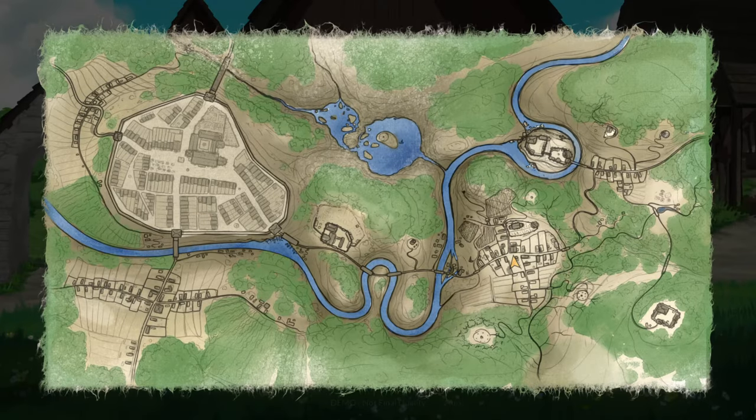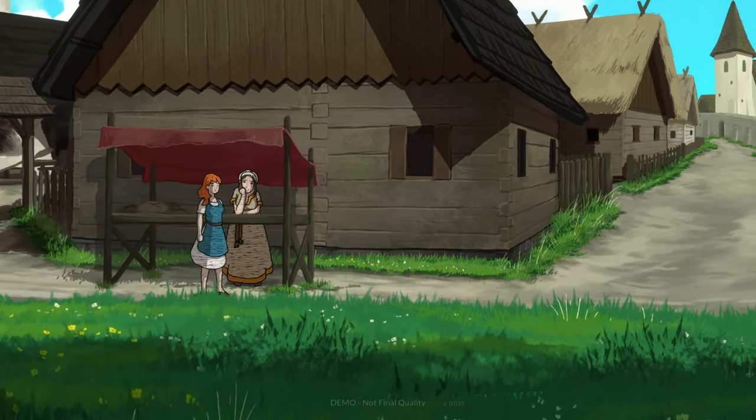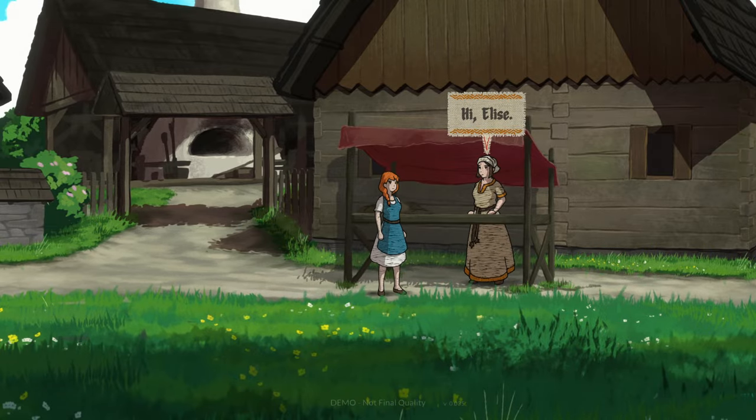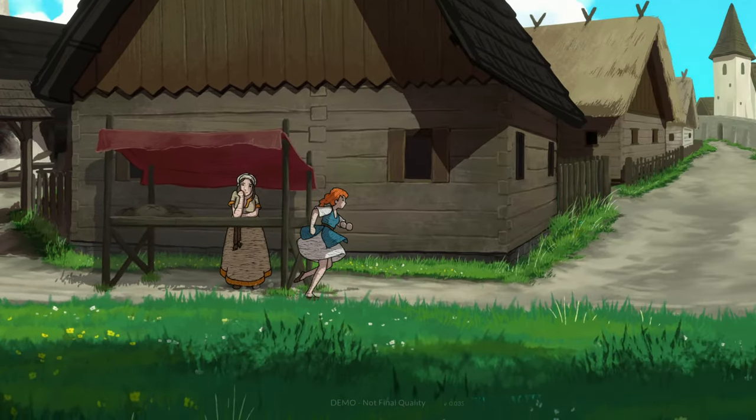But now I don't know how to get where I need to go. Okay, so this is very interesting. So I'm supposed to go to town. Does that mean somewhere where I am right now? Or does that mean far to the left? See, I don't know. There's no sign here indicating Otto the beekeeper. Uh-oh. Hi, Elise. Hi, Hannah. All right, we're done with that. I have no business there. Okay.